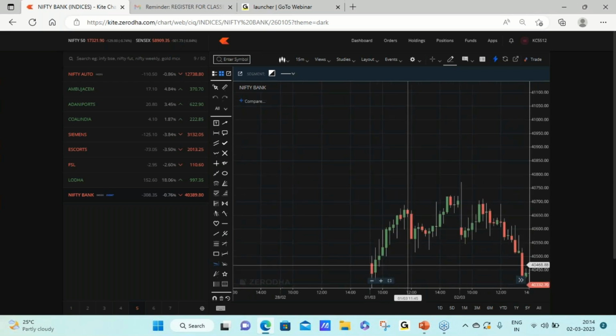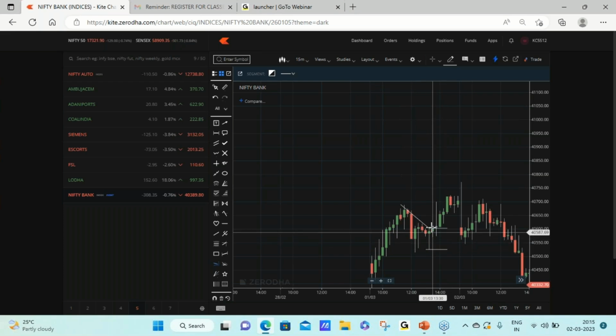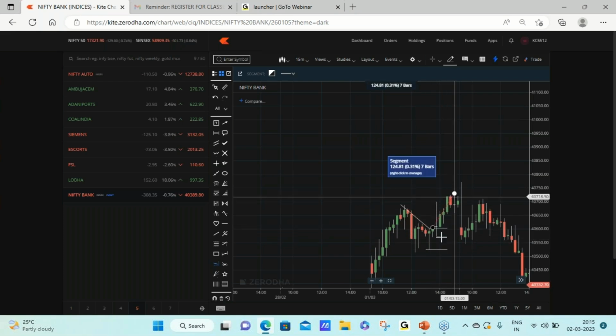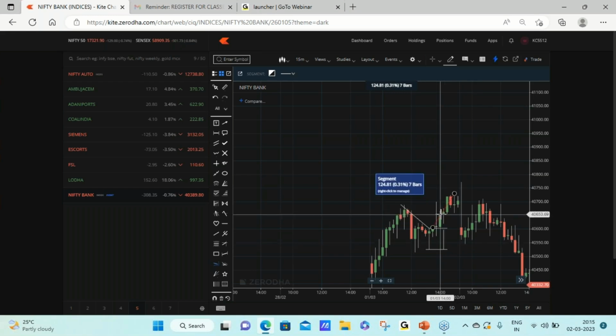See, you have two brilliant examples here. This is a beautiful bullish hammer. We have a preceding downtrend. The location of the bullish hammer is at the bottom. Once the high is breached, you could have taken a right trade. Right. So what is the risk that you're trying to take here? 72 points. So did you get 72 points here to achieve a 1:1 risk reward ratio?